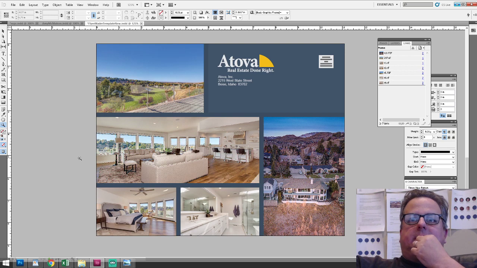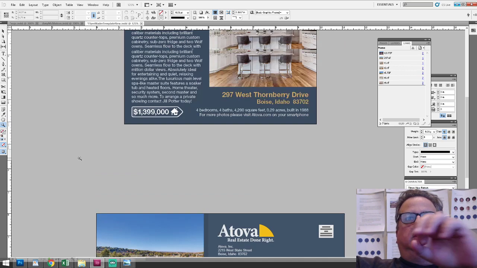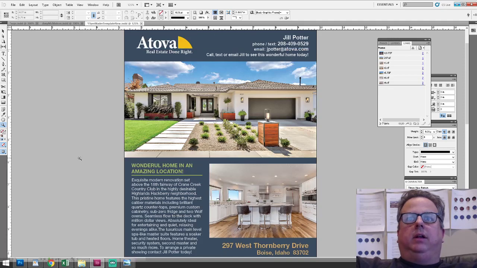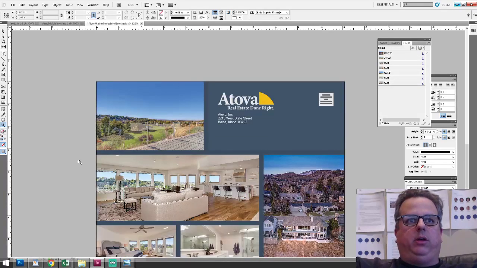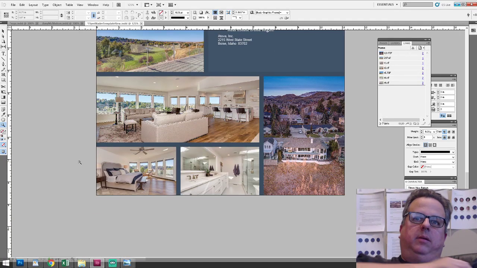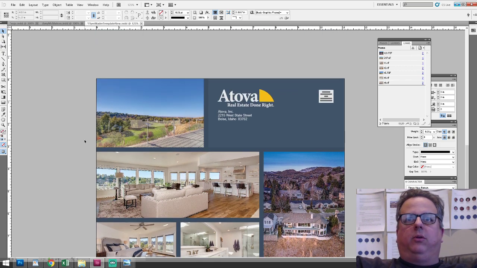I think that's pretty good. Okay, let's go with that. See how Jill likes it. We can always swap out photos if we want. Maybe the client will have an opinion as well. Like, oh no, we need to get this photo in there. But this is a good first draft. So we're gonna go with that.